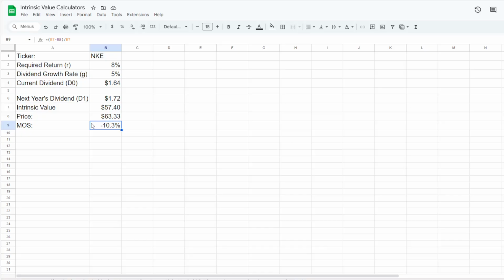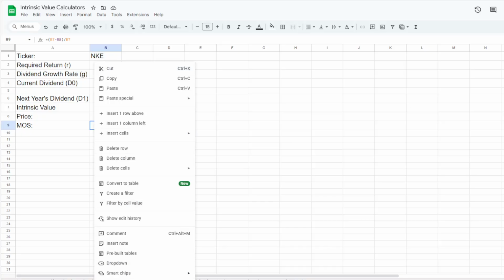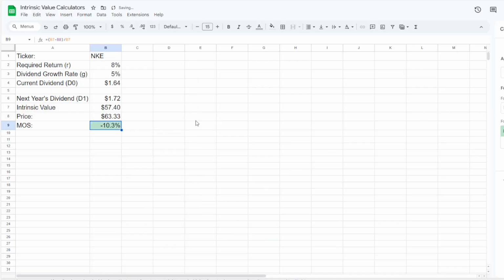Okay, so that's pretty much it. What I want to do maybe is clean this up a bit. So if you are into conditional formatting, I'm going to right click, view more cell actions, conditional formatting. In this cell, if cell B9 is less than or equal to 0, we're going to make it red, and we'll do this light red one here.